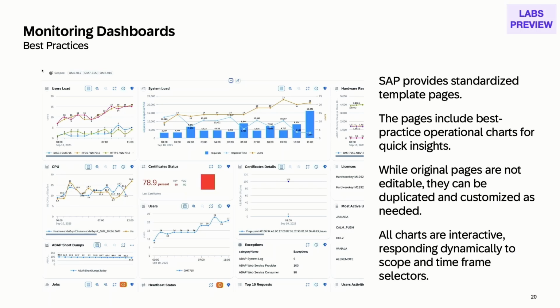Important information: this monitoring dashboard is concerned for the moment only with the operation provider, not the implementation provider. It is integrated with the shell, meaning that we need to select a scope and a time range. A scope is a set of services and systems together with the time range, and this context we have in the shell will be applied to your page. So this is what is called the dynamic approach.